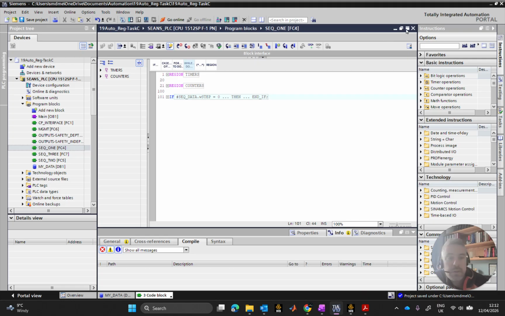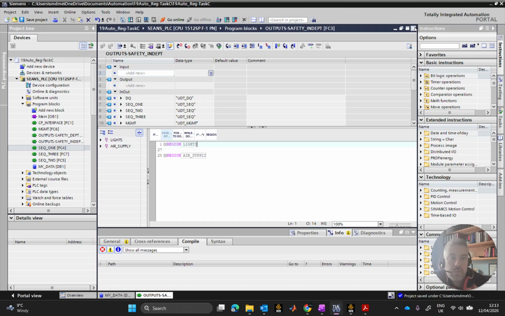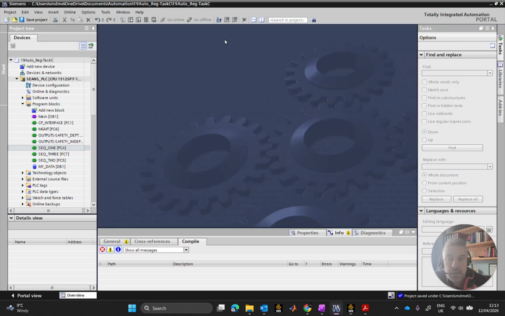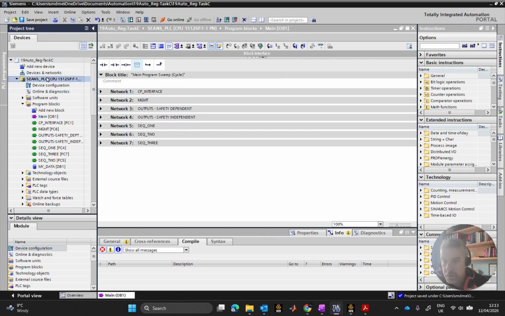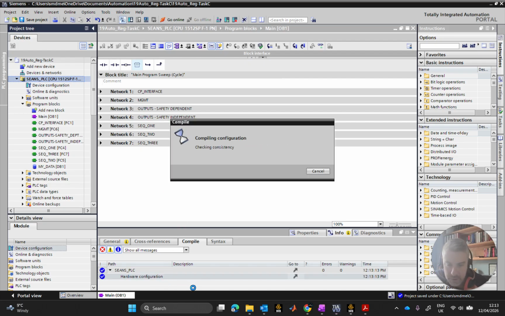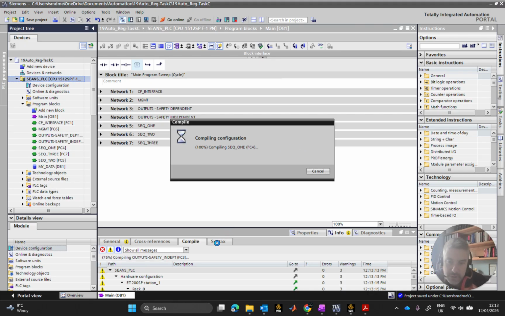So what I'll do is I'm going to X that, X that, X that, X that. Check in your main OB. I don't see anything obvious with errors showing up. Looks good. Click onto your PLC folder, hit compile. Check to make sure you only have 3 warnings if it's the first time that you've compiled this after saving the project.